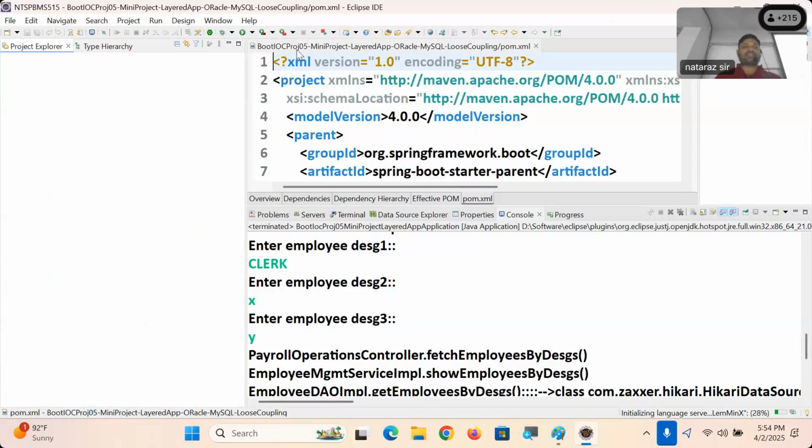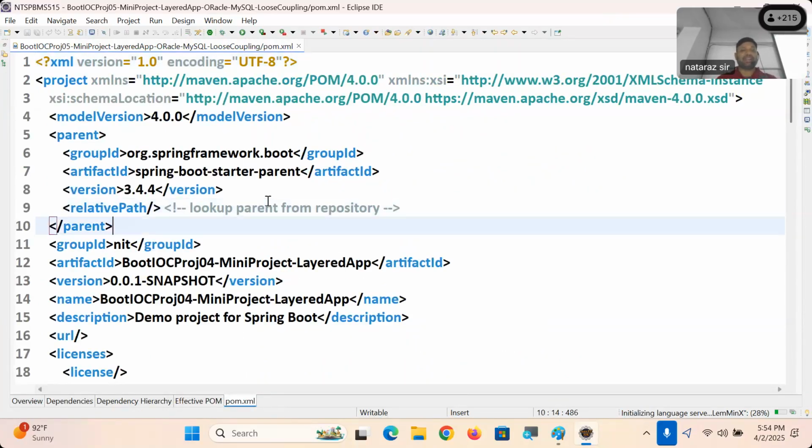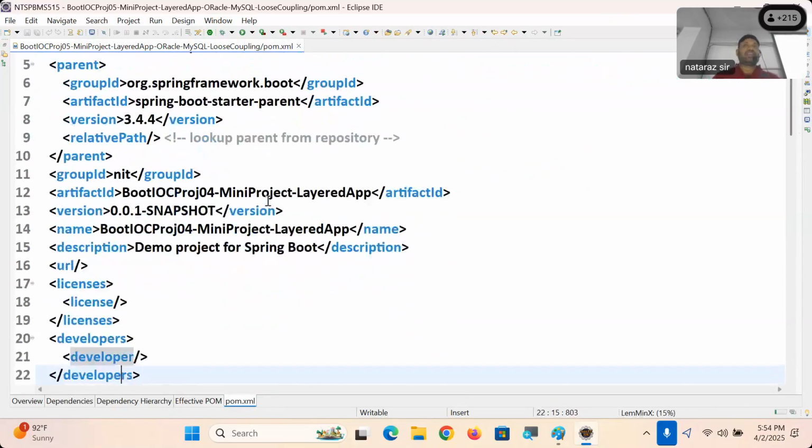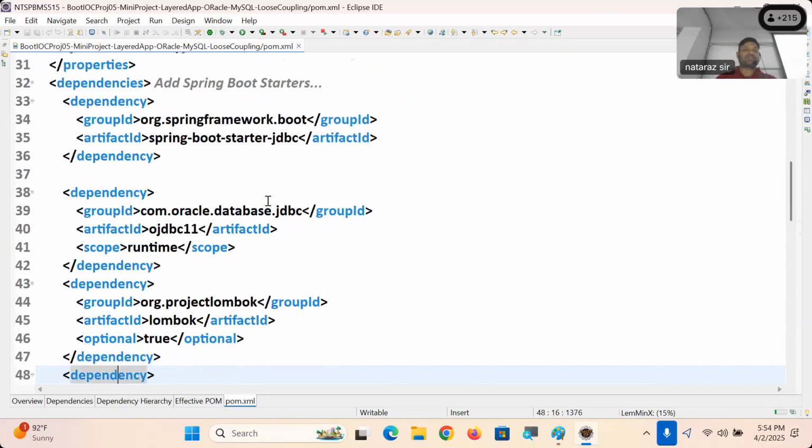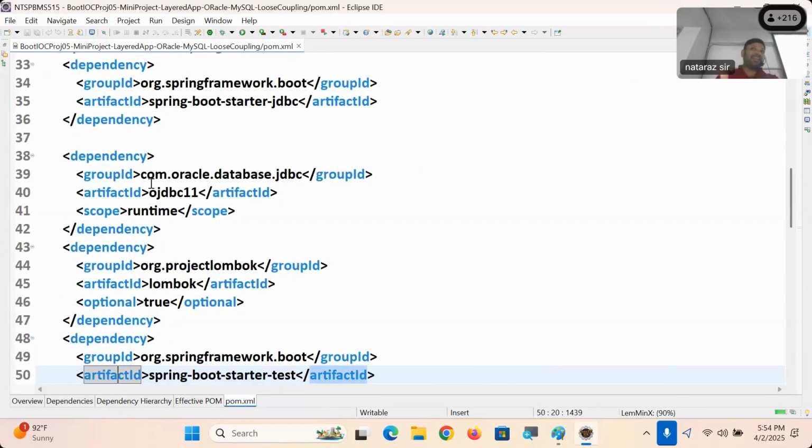In pom.xml, did I add any dependency tag related to Hikari data source? So by commenting some dependency tag, can I lose Hikari CP jar? No. It came because of what? This. But if I comment this one, what happens, guys?